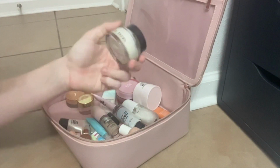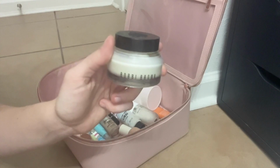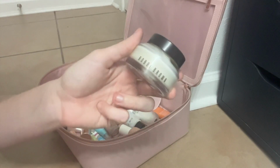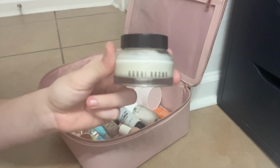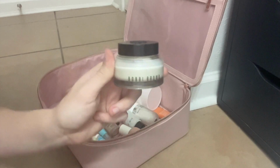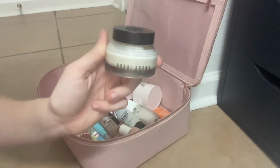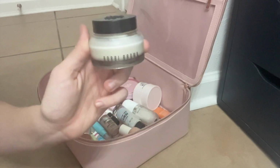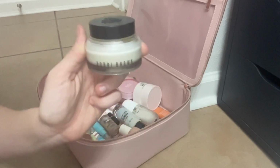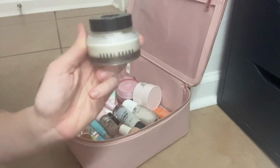I have my holy grail, the Bobbi Brown Vitamin Enriched Face Base. I love this. I think that it helps extend the wear of my makeup, and I think it helps my makeup stick to my face better, but more than that, it is so hydrating, so thick, so creamy. If you don't like thick, creamy, emollient stuff, you would hate this, but if that's your jam, and it is my jam, highly, highly recommend. Yes, I know it's expensive, but you know what? Last year it was on 21 Days of Beauty, so if it comes around again, consider.